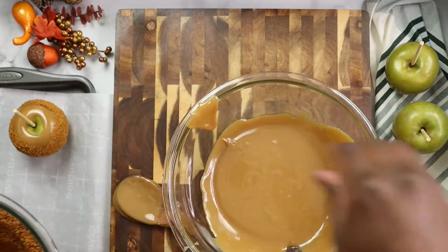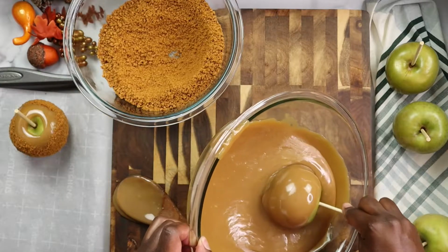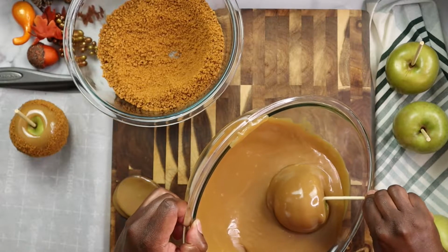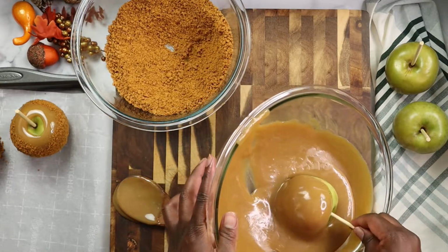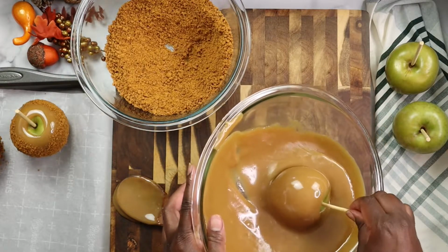Now, it's not a 10 out of 10, but it's okay for me. So listen, do this recipe to your liking, adjust as you please. I'm only here to guide you through the steps, all right? So go ahead and do that for the rest of your apples. This can be a nice family fun recipe that you can try. Now skip out the bourbon if you have kids, okay?